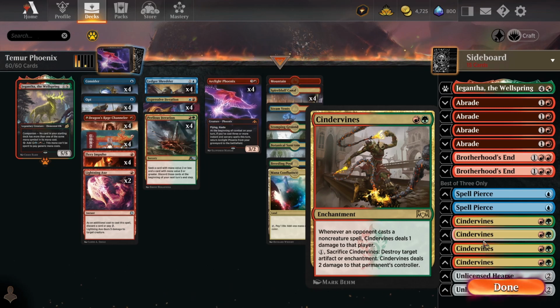I feel like it solves a lot of the problems that this particular build of the deck would have against Control. And being able to kill Rest in Peace is a really big boon, and another big reason to be splashing green.